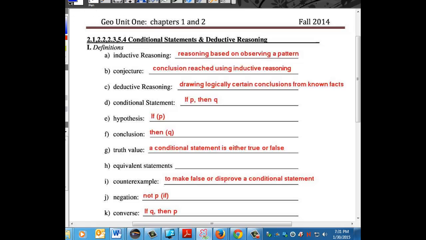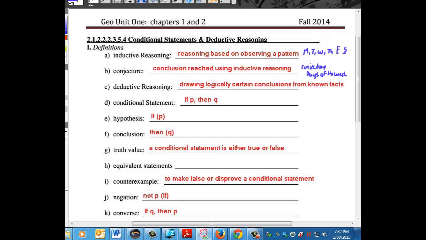So if you recall, we had the problem where it said Monday, Tuesday, Wednesday, Thursday, dot, dot. And since we're going to reason by observing this pattern, it looks like our conjecture or the rule would be days of the week. And so the days of the week in order would go Monday, Tuesday, Wednesday, Thursday, Friday, and then Saturday. Again, this is reasoning by observing a pattern, called inductive reasoning.